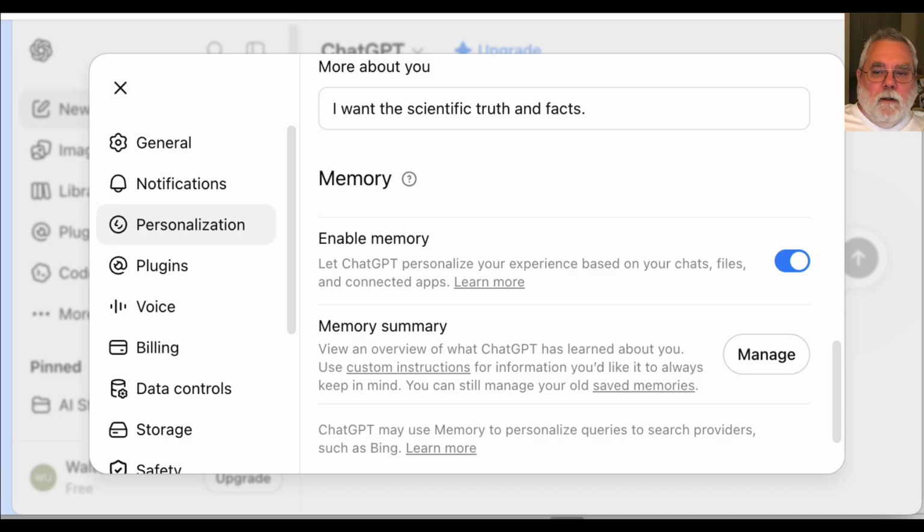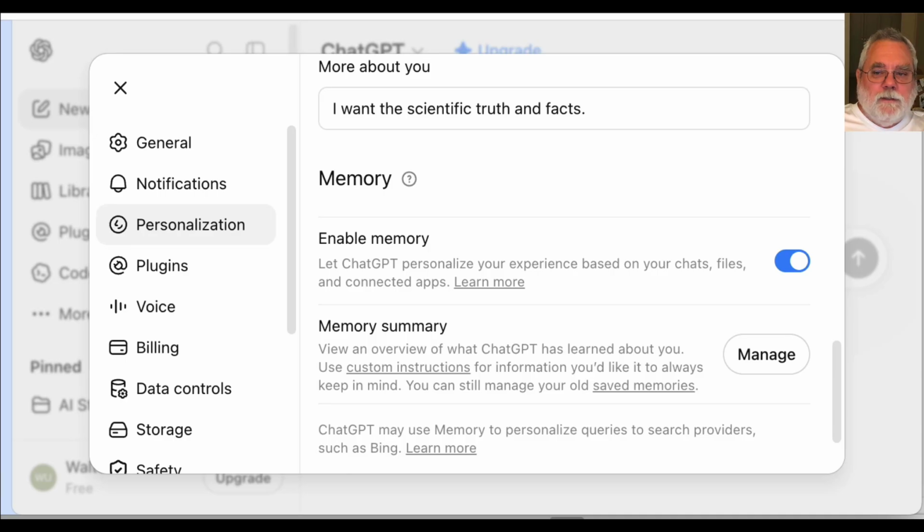There was a setting, Reference Saved Memories, which I had enabled, and Reference Chat History. I had enabled ChatGPT to use information from my past conversations, other chats, as context in future chats. Sometimes this improved responses and other times not. I'll give you a link to further information from ChatGPT for the old memory system.